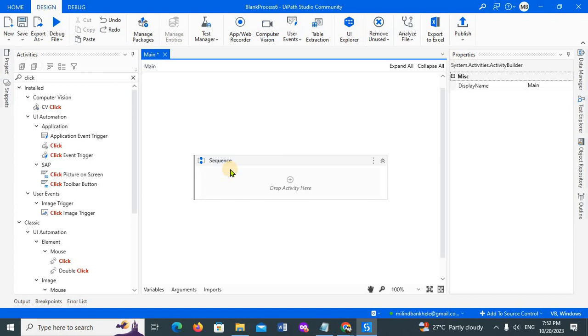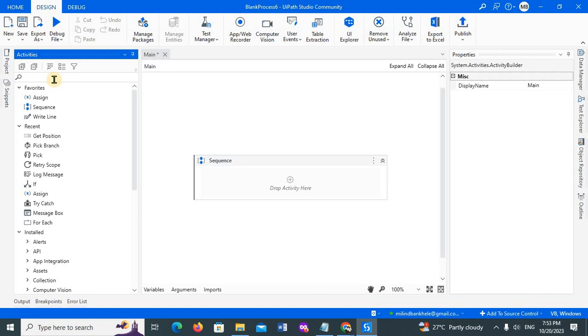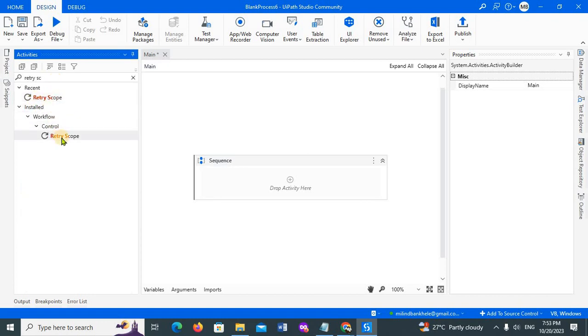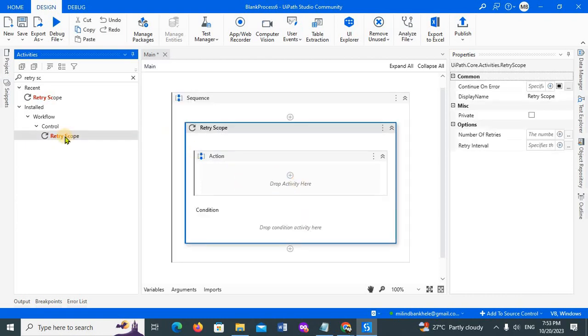It's similar to when I put a password: if I'm putting a wrong password, the browser will ask me to retry the password. Similar way, here also we'll provide the retry mechanism thrice, or twice. Okay, now retry scope. We have this activity, retry scope. If you see what this activity does, it retries the condition activities as long as the condition is not met or an error is thrown.